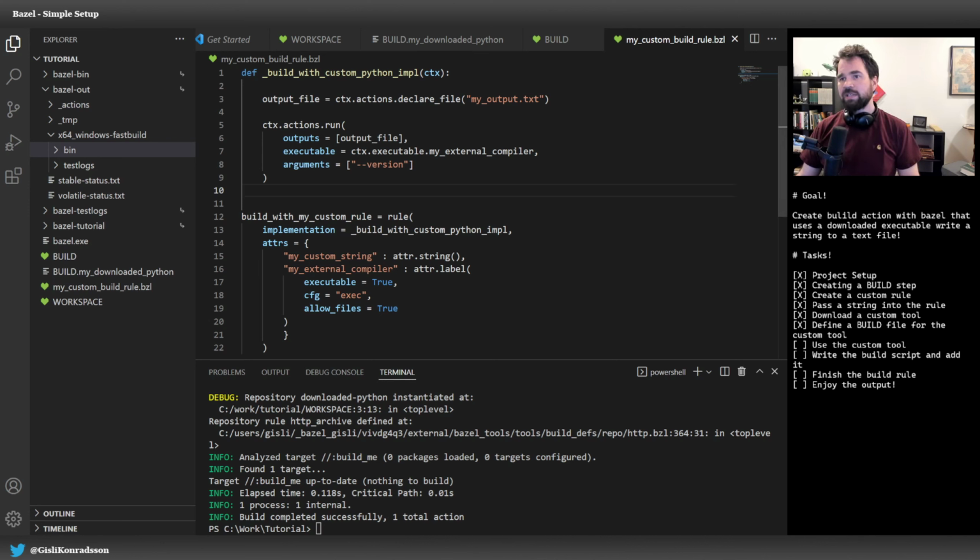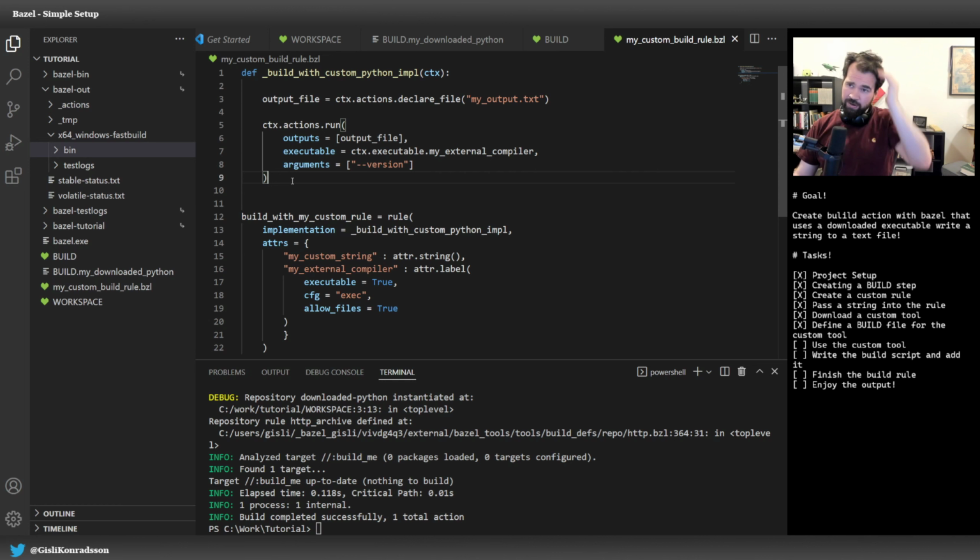We've passed most of the information that we need into the build rule itself. We've declared an output file, and we've said we want the executable just to run the version flag, which is just printed to the log.